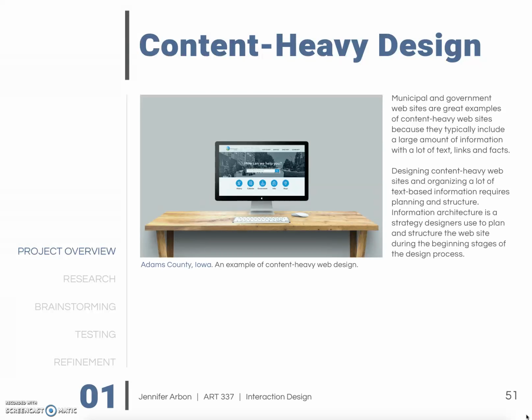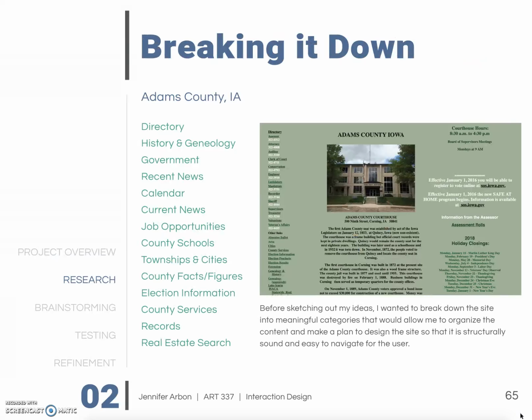I'm going to walk you through the steps of the design process of creating a content-heavy website, such as this redesign of the Adams County, Iowa site that I completed. This website has a lot of information, and it's important to realize that there's so much text here that there's got to be a way to design it in a nice way so that the user can get on the site and find the information quickly.